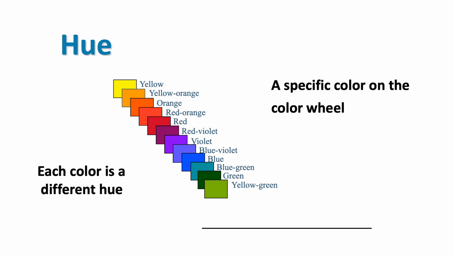Hue. Hue is just another name for specific colors on your color wheel. If you didn't know, in design we can look at colors on a wheel, and there are complementary colors, etc. But these are all different colors, right? And so that's what we mean by hue. It's just a different color.